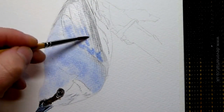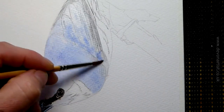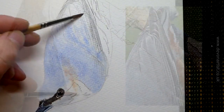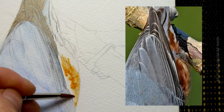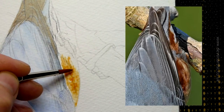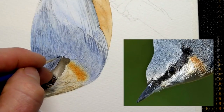Then the foundation washes for the body. Treat this like building a house — you've got the foundations down on the ground first, then you build the structure on top of those foundations. This is a similar process to the way I tend to paint. So we're going to work on the foundation washes first of all, and these washes can be slightly gradated so we can add the first layer of detail over the top.